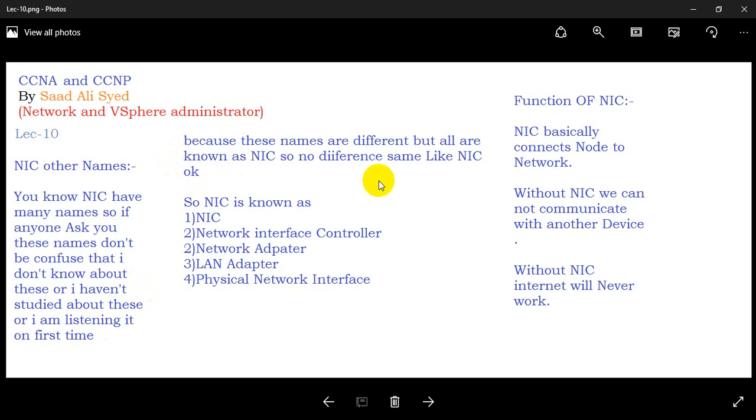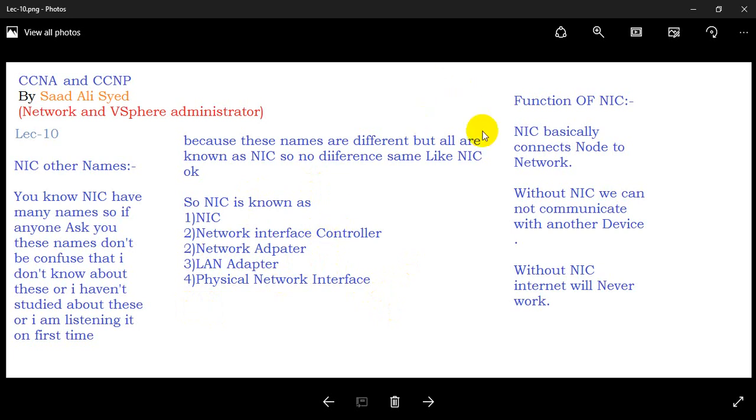These names are different but all are known as NIC: network interface card, network interface controller, network adapter, LAN adapter, local area network adapter, physical network interface. So these are just different names of the network interface card, nothing else.